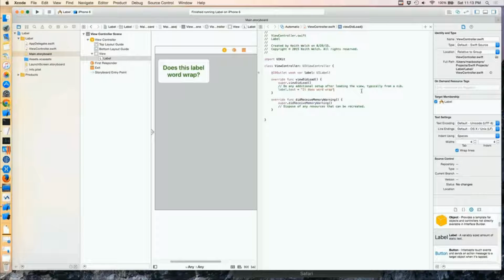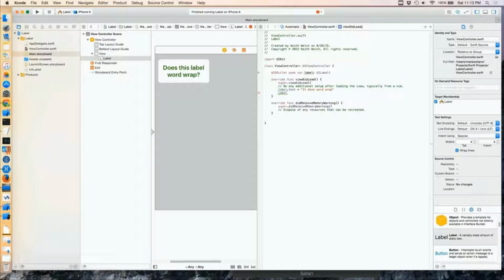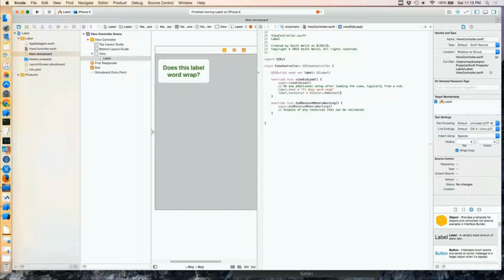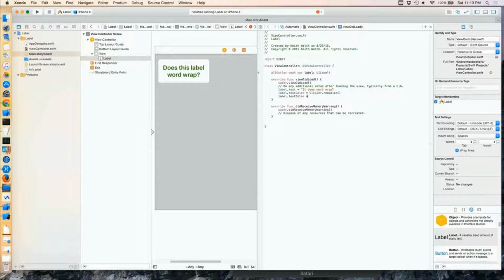Okay. So let's take a look at setting a couple of the other attributes in code. We might also want to change the font color. And this is actually called the text color property. And the easiest thing we can do is call out a UI color. And we can call out the color by name. So we'll do it as red color. We can also do this another way. And I'll just put the code in right here. It'll actually do exactly the same thing, but it gives you more flexibility.